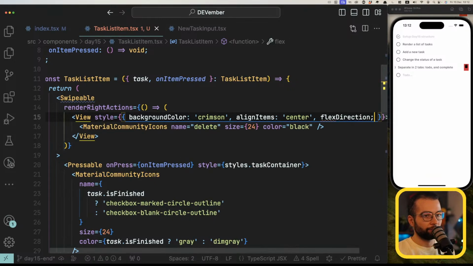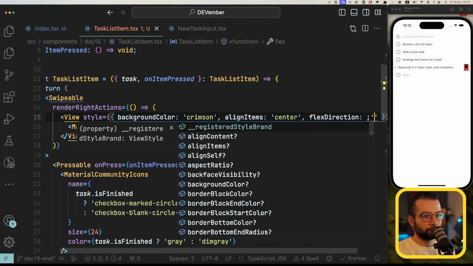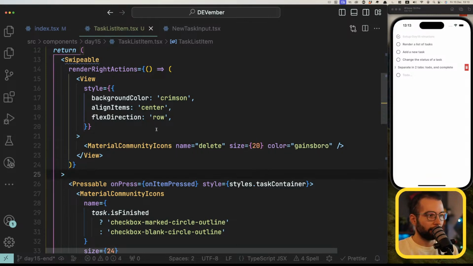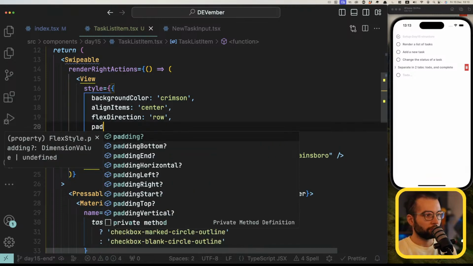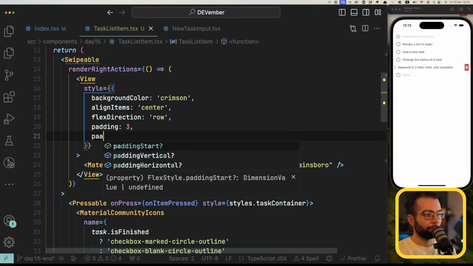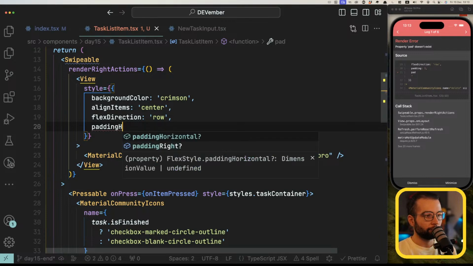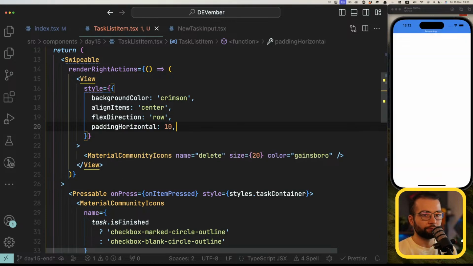Flex direction row, if we're gonna need more of them. For the icon itself, gray, Gainsborough, 24, maybe 20 is going to be enough. And let's do some padding, padding vertical, well, I'm not gonna give anything, but only padding horizontal 10.